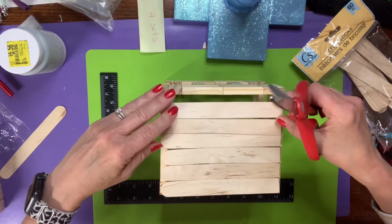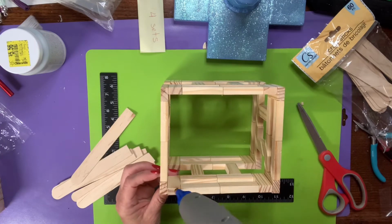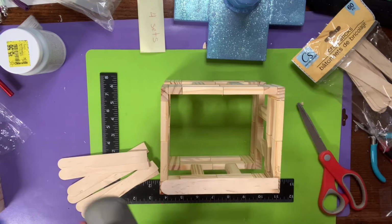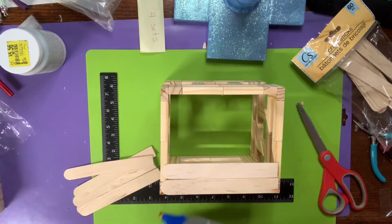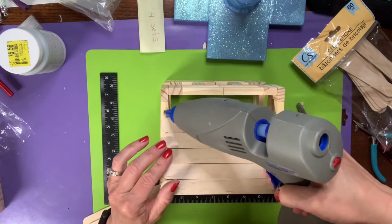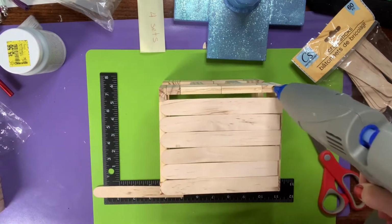I'm cutting the ends off because it hangs over just slightly, just enough to where it's kind of lipping out. So I just trim them with scissors, nice and easy, line them up, and then I'm going to glue all these down one at a time, because the glue does dry fast. So I don't want to put a line and then try to put them all. The glue will be dry before I get to the end of it. So I'm going to start and glue the end to end, and then the side piece too. Get that nice and secure, and then I'm going to glue each one individually again. And as I get to the end, I am going to glue that end like I did the first end. I'm going to do the two sides and then the long straight piece. You see, right there. That's it.